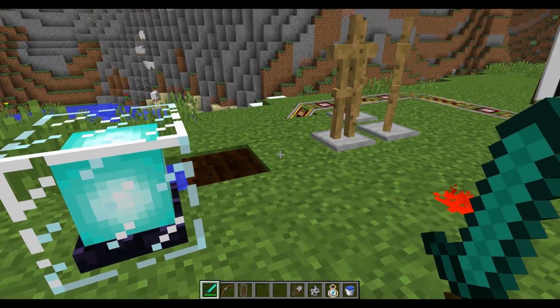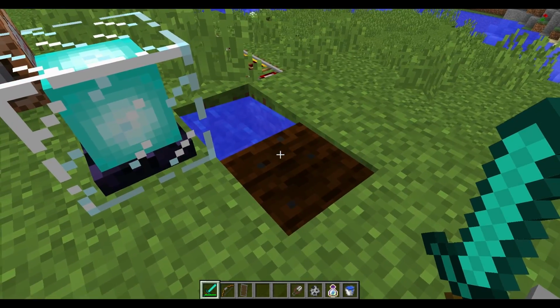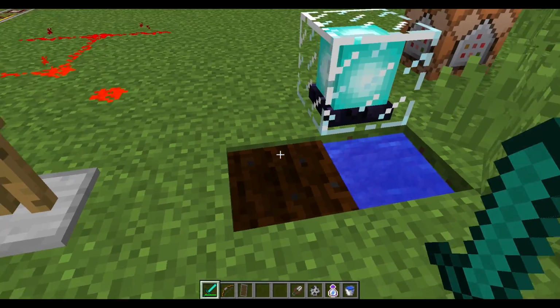Blocks no longer drop experience when you have doTileDrops off in the game rules. You put it to false and you don't have to worry about blocks dropping experience like coal and things like that.